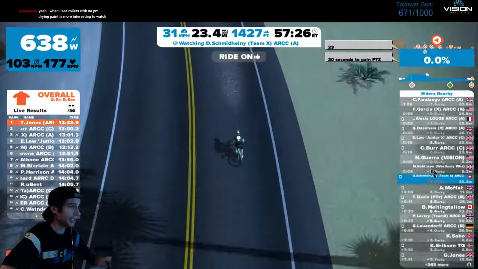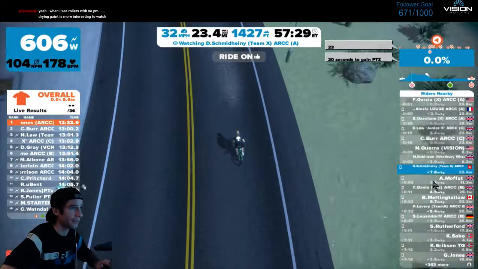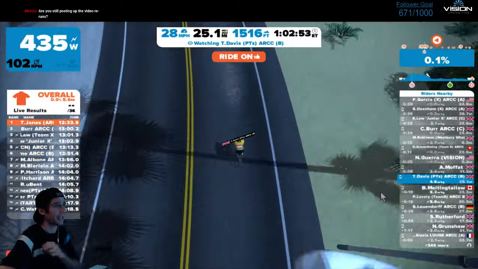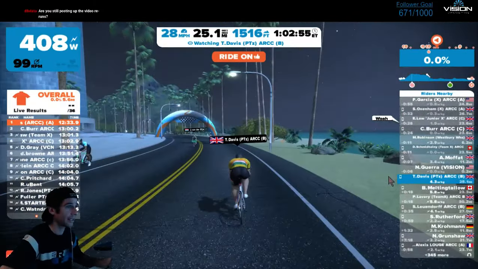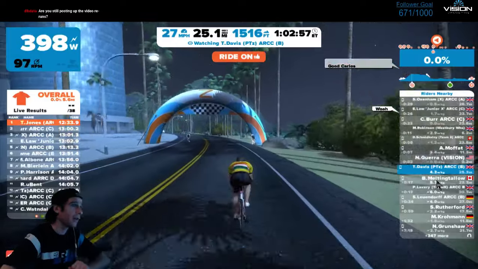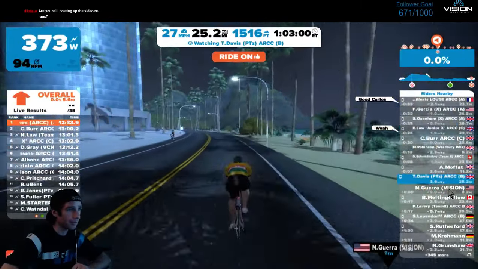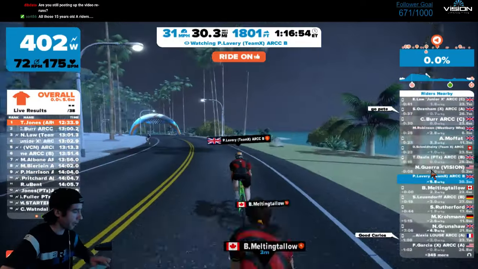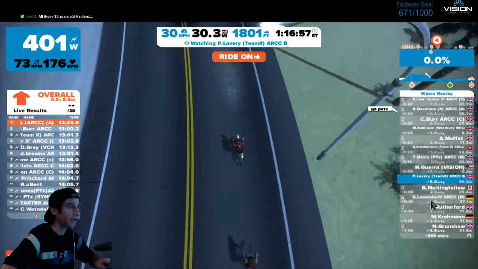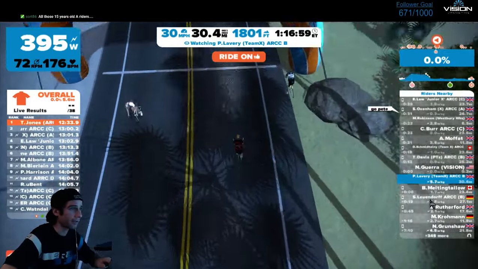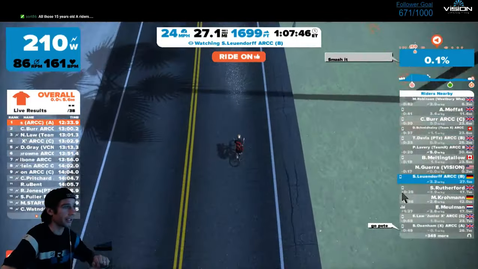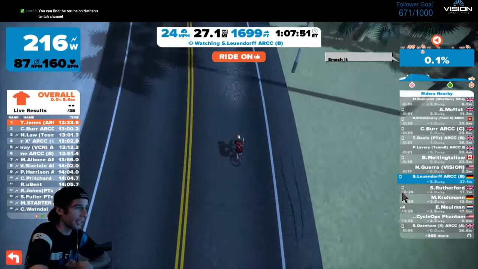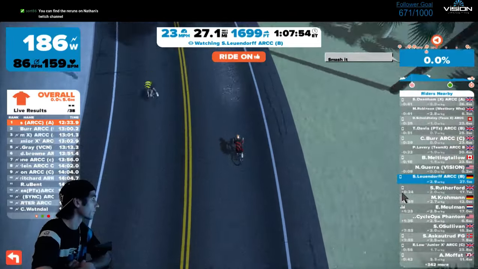Schmidt-Heine now trying to chase down Robinson. I don't think he's going to get Robinson. Schmidt-Heine just coming across the line then. And then Davis here trying to chase down Schmidt-Heine. Not going to get him at the line, it looks like. Davis just able to pull it off ahead of Melting Talo. Melting Talo not going to sprint it out, it looks like, with Lavery. Lavery just going to be able to pull it off ahead of the Canadian rider. Lewendorf then, the German rider, bringing it in here. Nobody on his tail, so it looks like he's going to bring it in and be just fine.